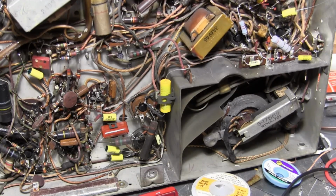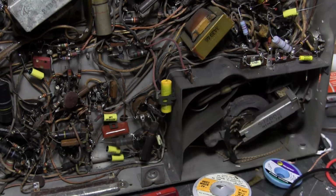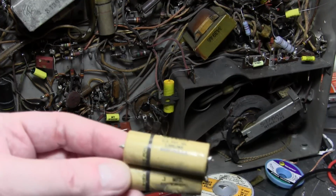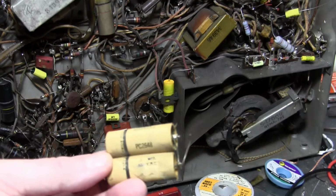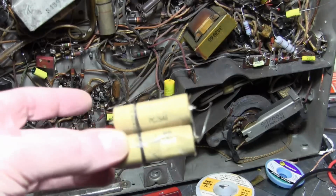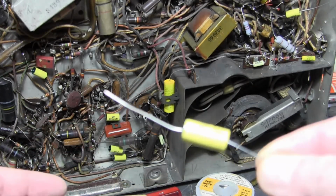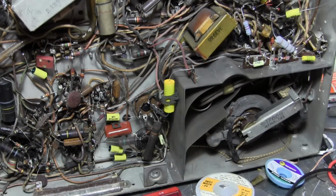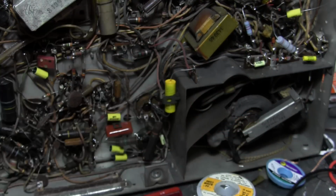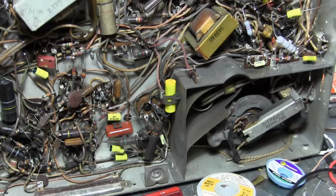For example, this is a 0.22 microfarad 630 volt cap. Here's what the original was, or a replacement. They had to use two of them together, 0.1s, to make a 0.2 rated for 600 volts. A little bit of a size difference. Why? Because this is real, actual metal foil, which is thicker than a few atoms of metal that are on this, and the paper is thicker than the plastic film. You get more capacitance as you get your two metal layers closer together, and dielectric constant of plastic versus paper comes into play as well. Okay, so that's why these new caps are so much smaller.